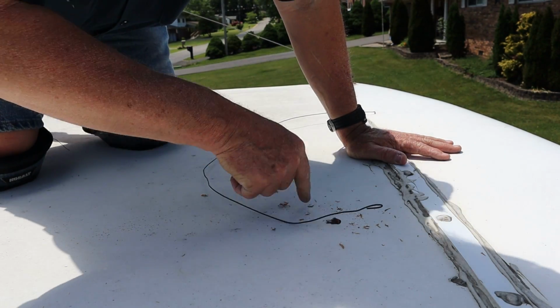Cameron's going to run around there and go up the ladder and see if that drill bit's sticking through the roof, and then we're going to vacuum up in here, stick our coax up through that hole, and then we'll go back up top. Here's the hole we drilled.